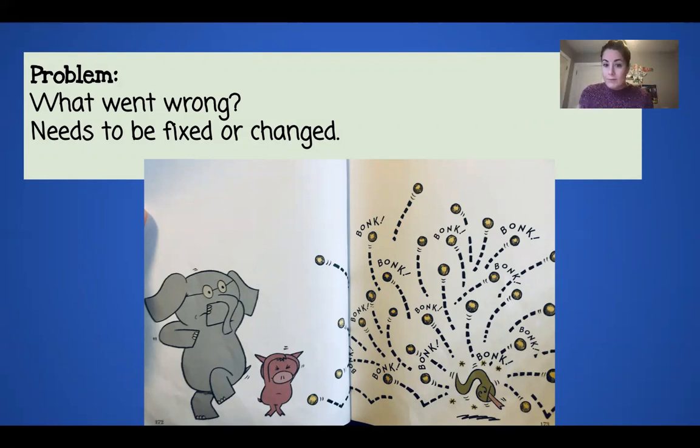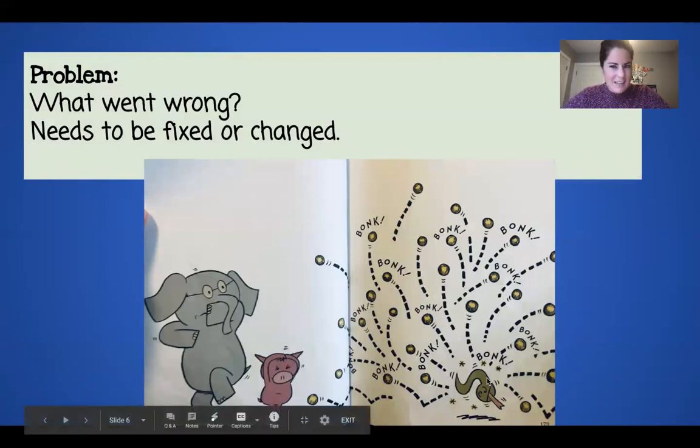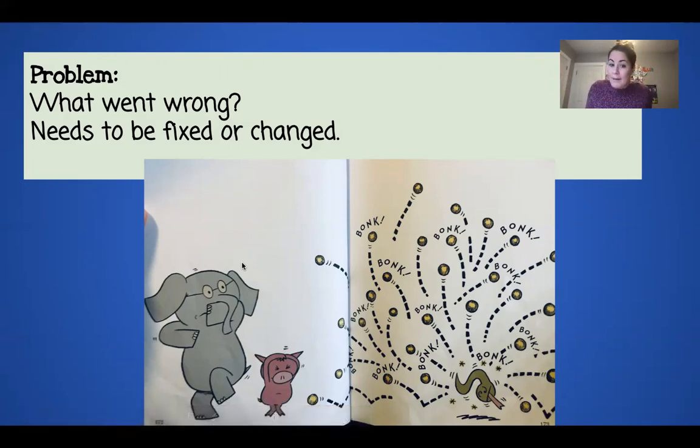But what went wrong? Now, I don't know if you remember the story about Piggy and Gerald and the snake. And the snake was trying to play, right? And the major problem right here was, remember, he was like, I don't have arms. How can I play? And that was the problem. So here they're trying to throw a bunch of balls at him to catch, and he can't do it. He doesn't have arms. So that was a major problem in the story. They wanted to all play together, but the problem was he couldn't play how they were.